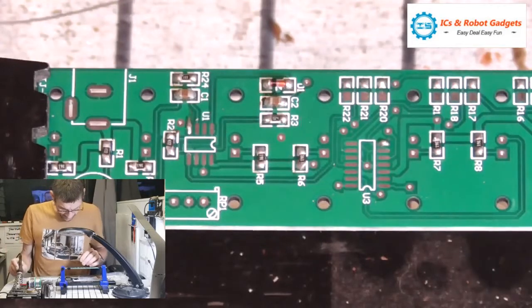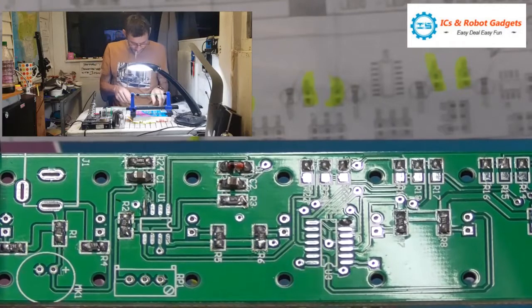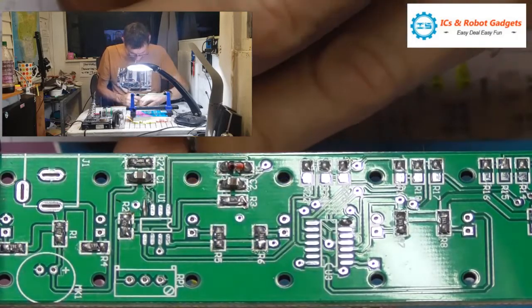So there we go, that's R3 on the board. Right, we're going to do U1 next, which is an LM358. A tiny little bugger.